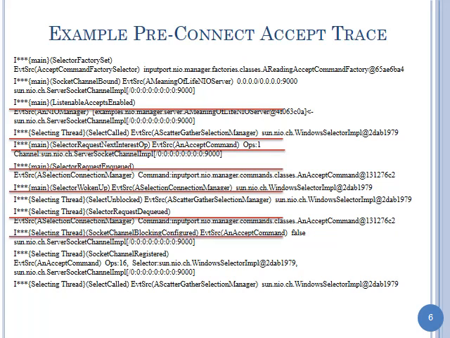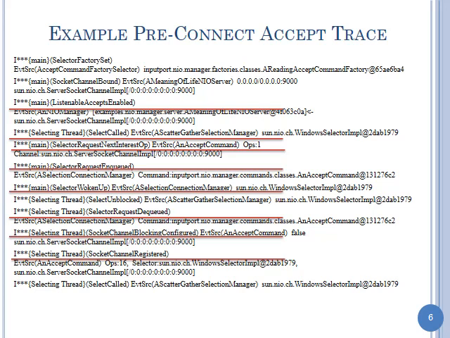The configuration is left to the accept command, so the accept command can decide whether we want blocking or not blocking. It decides that it's going to be non-blocking. Then it registers this particular channel that was created by the main thread with the selector object, saying, when I block next for select, I want to be told, I want to express an interest in this channel and the accept operation in this channel.